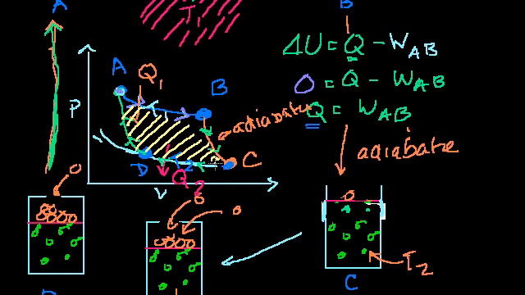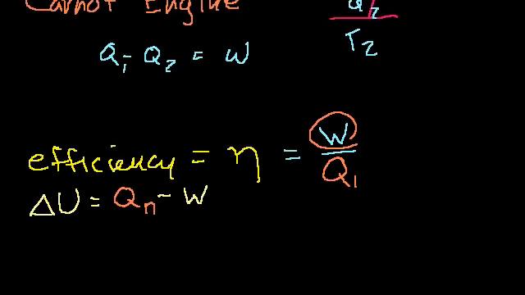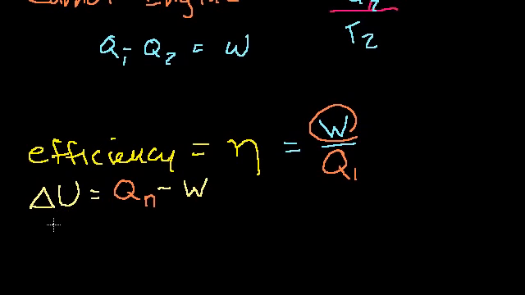But anyway, that's what I was talking about. So if I go a complete cycle in this PV diagram and I end up back at A, what's my change in internal energy? It's 0. My internal energy is a state variable, so my change in internal energy is 0. My change in entropy will also be 0. It's another state variable when I get from A back to A. So over the course of this cycle, we know that my change in internal energy is 0.